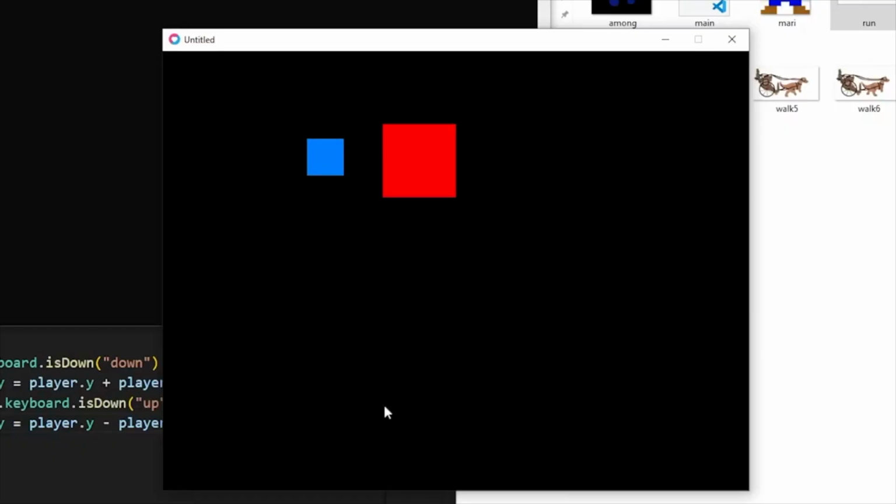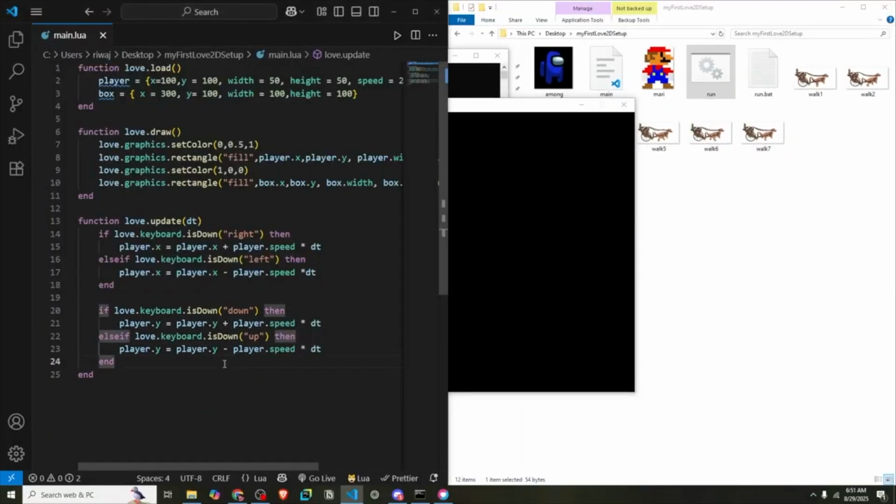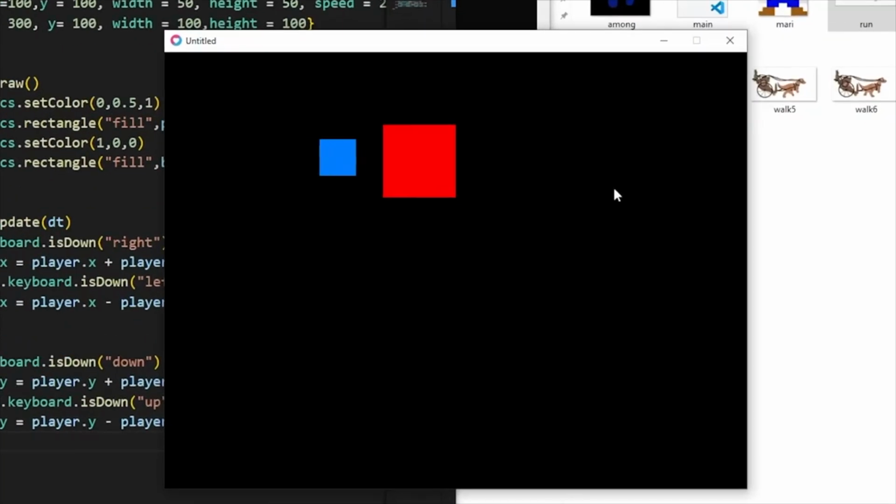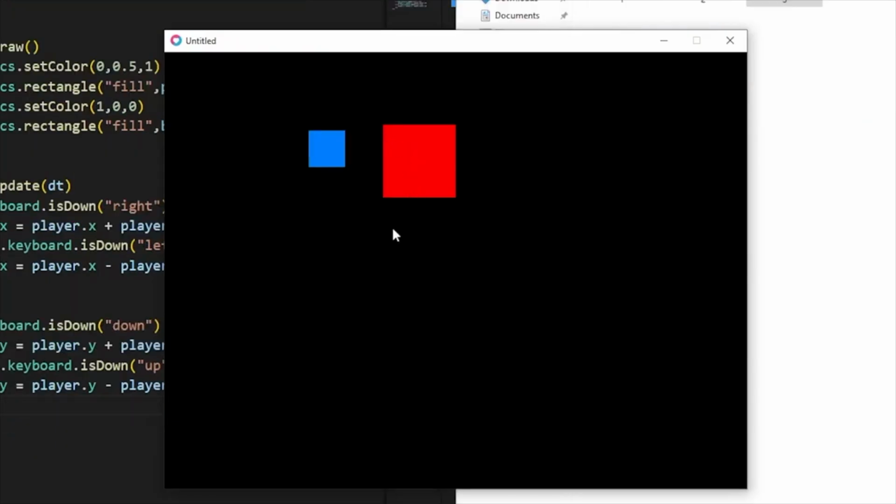So it is time for the heart of this video, the AABB function. It checks if two rectangles overlap using their x, y coordinates and height and width. So basically the gist is we'll be checking for 4 conditions. In order to check if the two rectangles have collided or not, that is if our player and box have collided or not, we'll check for 4 conditions, using their x, y, height and width values.